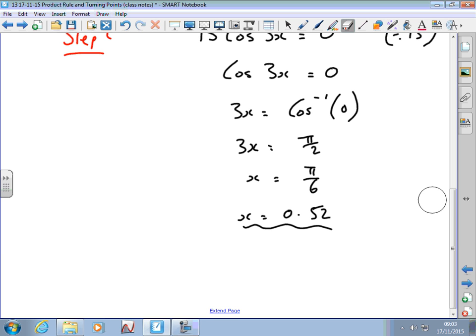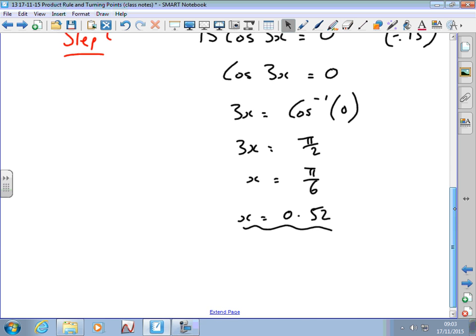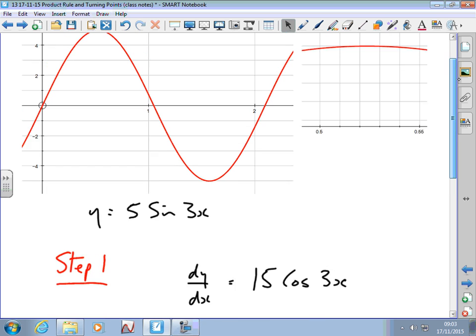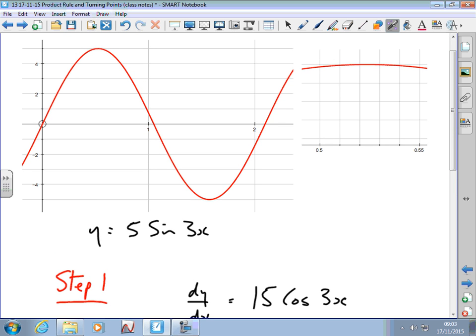I knew immediately it was wrong, because what I do now, of course, is I've got my value of x equals 0.52. I go back to my function and see where it actually is. And about 0.52, that's where it is. So if I'd zoomed in, that looks as though it's about right, doesn't it? About 0.52. And so we're sort of confirming it's right by using autographs. So we get a value of x, a constant at 0.52.